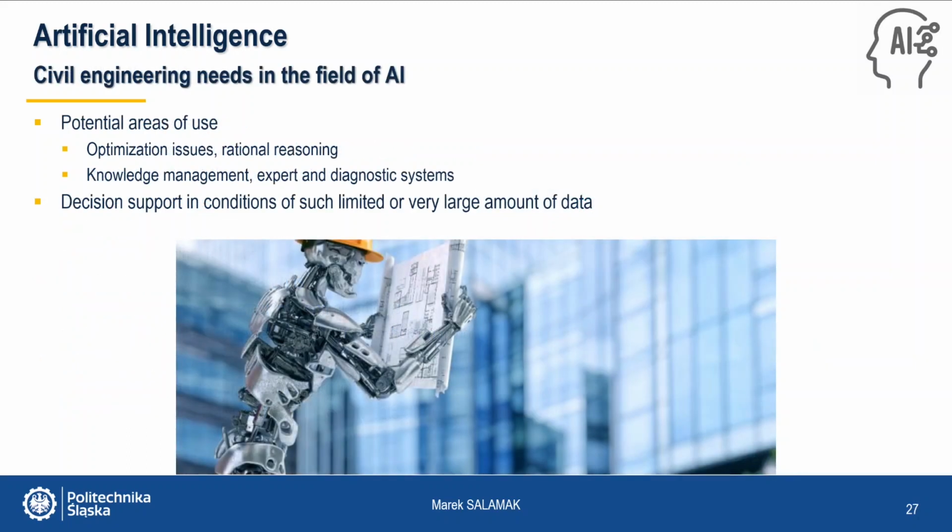Considering the needs of civil engineering, such tasks certainly include optimization issues, rational reasoning, knowledge management, expert and diagnostic systems, and supporting decision making in conditions of both limited and huge amounts of data. Observing the research conducted worldwide on the use of artificial intelligence in construction, one can notice a growing interest in these algorithms and a large and unpredictable potential.